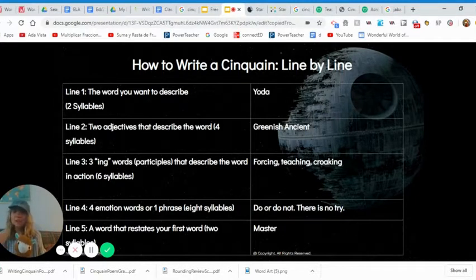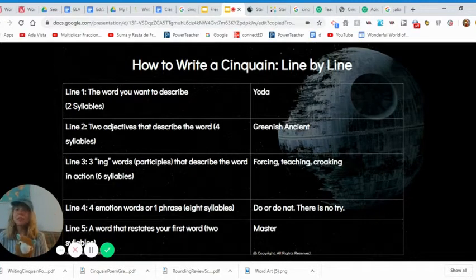Then on our next line, you have 4 words or 1 phrase. Your phrase can be 4 words long, or your phrase can be as long as you would like. We will give you some freedom here as well. And if you're going with that syllable model, you want to have your phrase have 8 syllables. So here we have do or do not, there is no try. 8-syllable phrase.